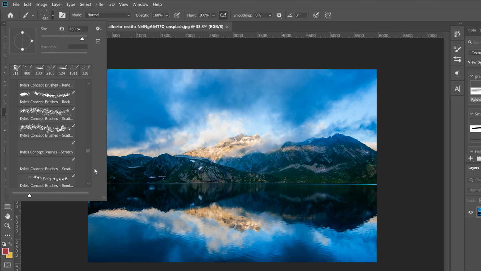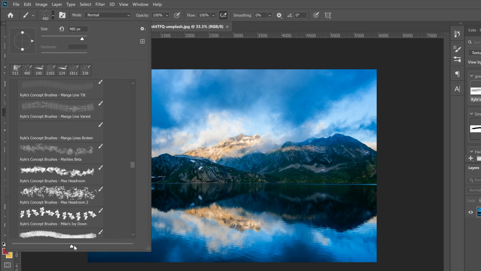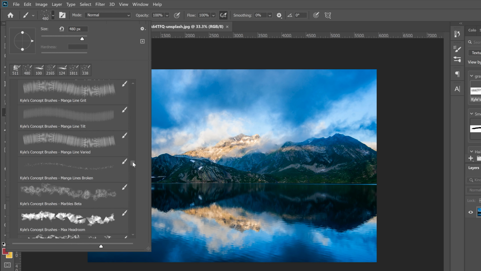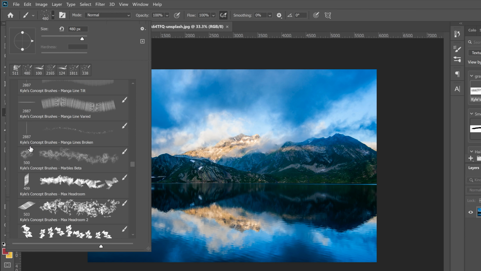And just in case you didn't know, you can also drag this box out and then slide this slider over at the bottom here to get a closer look at what your brushes will look like. And if you want to know what the brush tip looks like, you can go up to this little wheel and just click on brush tip and it'll show up over on the side right here.